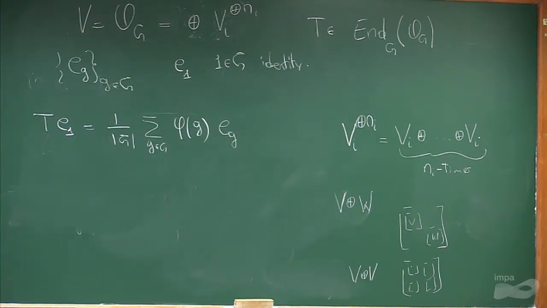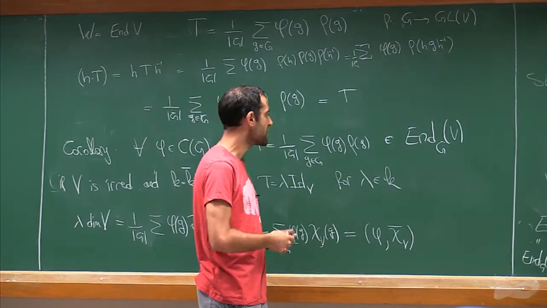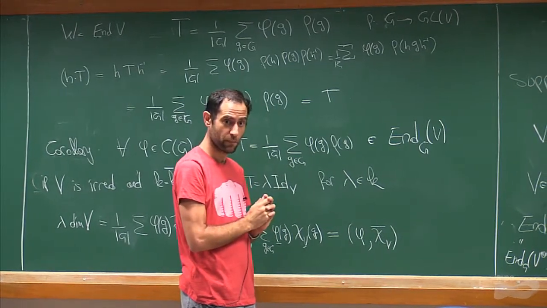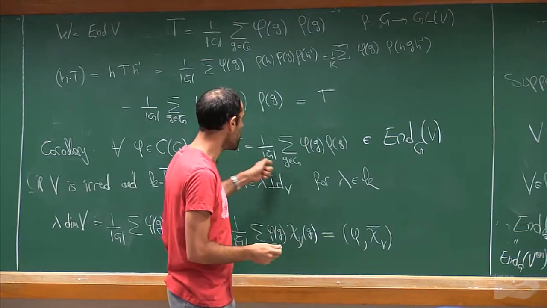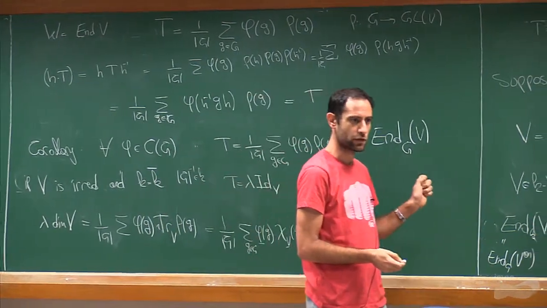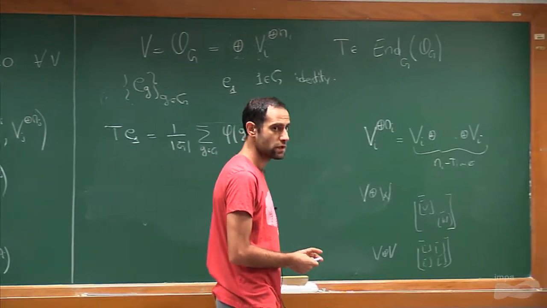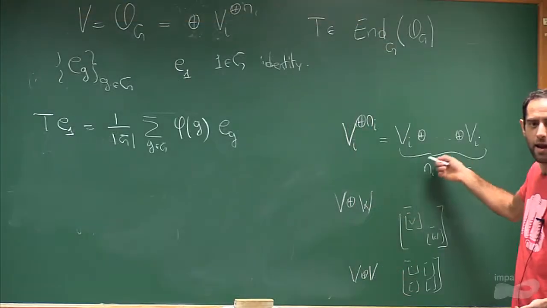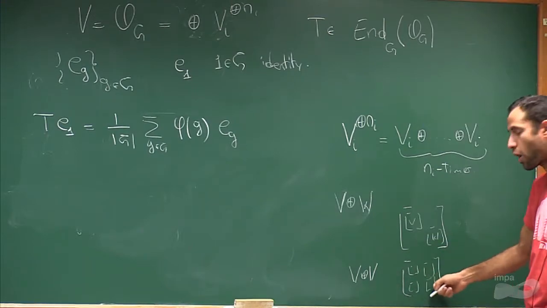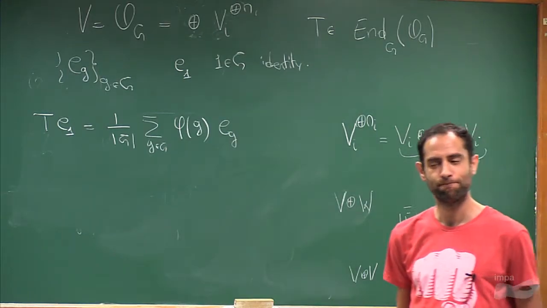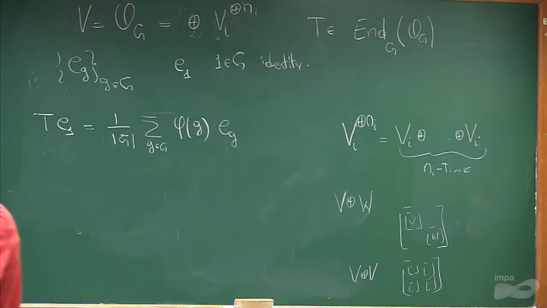To prove that this T is diagonal, I used that V was irreducible. But now you're taking T that acts on a sum of irreducible elements. You can assume that all of them are isomorphic, but you have a sum. So all that I know is that T is an invariant matrix. I do not know that T is diagonal. So any Ni by Ni matrix in which each block is diagonal would work to be an invariant one. Come on guys, you can do this.